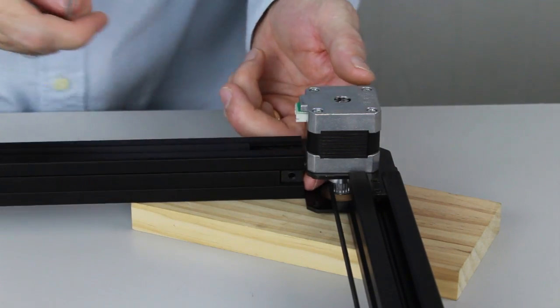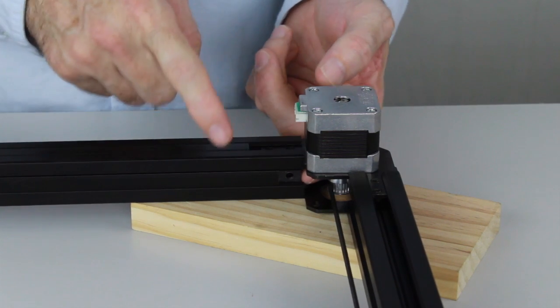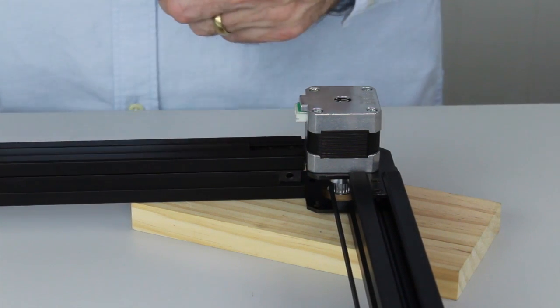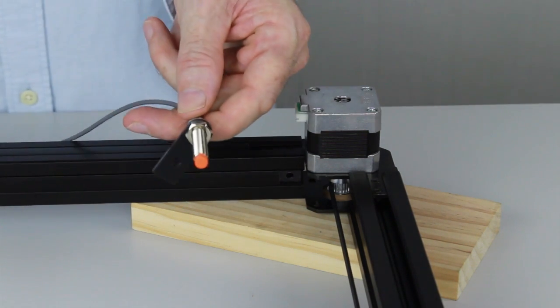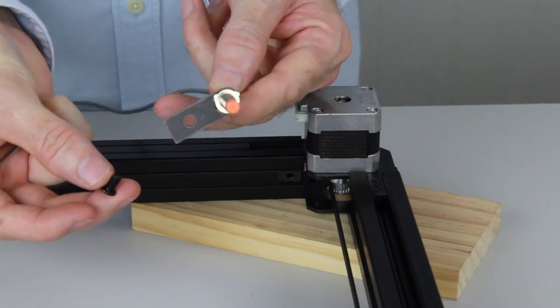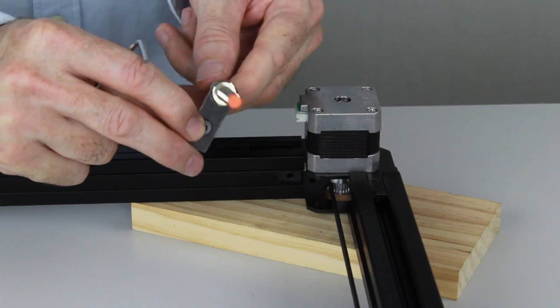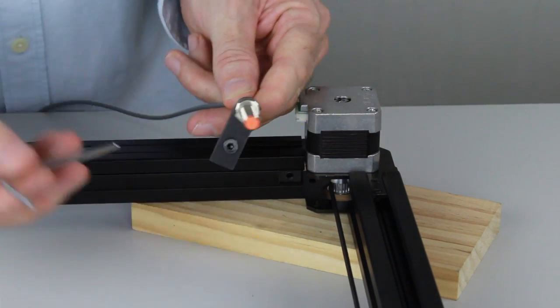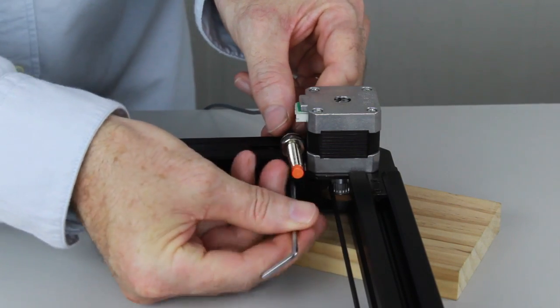There we go. So it's in there and it's pretty much flush with the edge. It can't go in too far, it'll hit the black plastic strip and go no further. Now that that's in, we'll take one of the limit switches and we'll take one of the M5 flat top screws, and that simply pops in the hole of the mounting bracket, and then we can screw it into the nut.